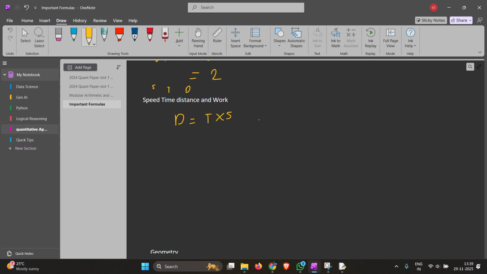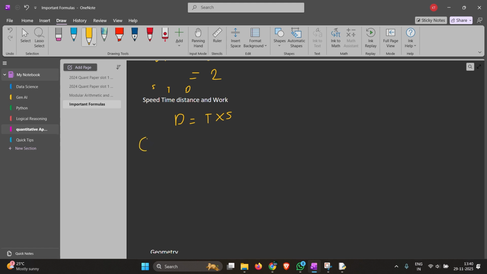But some other formulas that you can just keep in mind to make your calculations much faster, because you can't sit on deriving formulas in the exam, right? So to make the calculations much faster, the other formulas that you can remember are, so some of them are related to circular tracks.